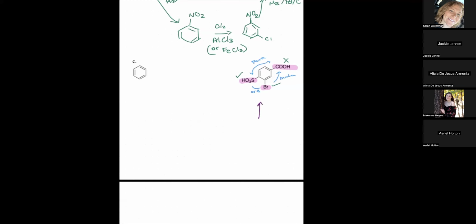So we know that this is going to be to add these. So we're going to want to start with some sort of, well, you could go both ways, right? But you know that this one's going to be a multi-step synthesis, right? So if we wanted to get carboxylic acid, what do you have to do? Where does that come from? What's the way that we get carboxylic acid?